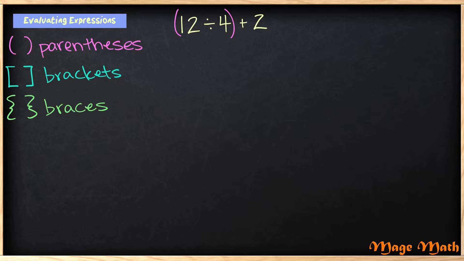Let's look at our first example. So we have the expression. The first part is in parentheses, and it says 12 divided by 4 outside the parentheses is plus 2. Remember, I said that you must solve what's inside the parentheses first. So I know that 12 divided by 4 will be done first, and this equals 3. Then I bring down whatever I have left over. I have 3 plus 2, and 3 plus 2 equals 5. So my answer is 5. You have to do what's in the parentheses first, then the brackets, then the braces.